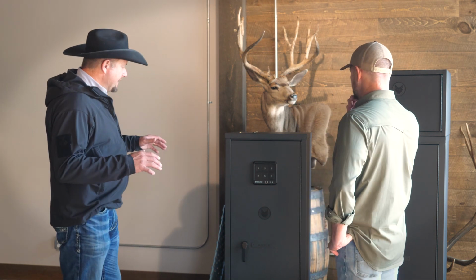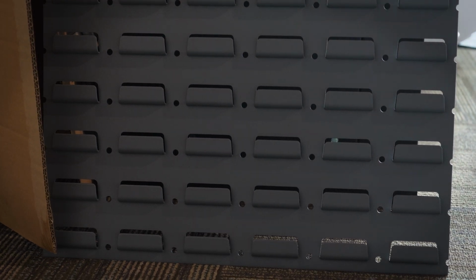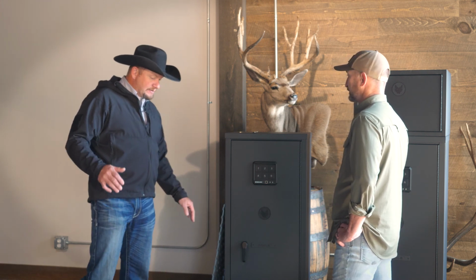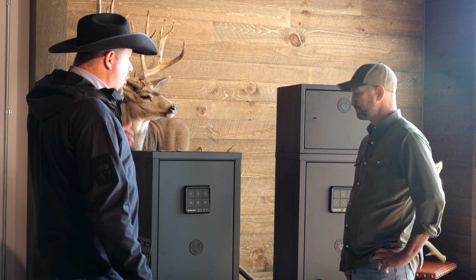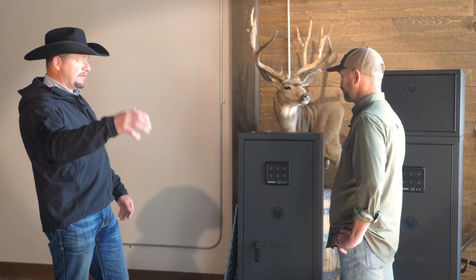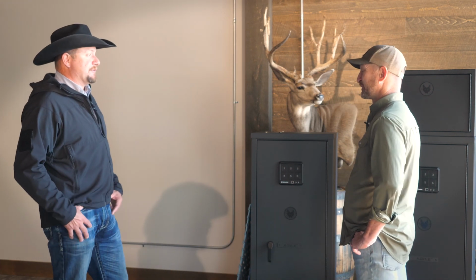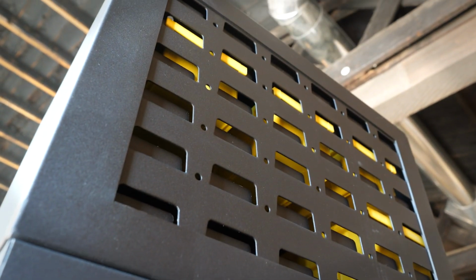Yeah. And the modularity. So let's talk a little bit about modularity. You have the ability to put these on walls, which we have this area that, I'm hoping, to display some of the museum pieces, rifles, and other stuff that we have. We're going to use this stuff for camera equipment. We're going to put it on a wall and use the modularity of it and hang tripods and camera stuff because it looks cool. It looks cool, and it's really, really useful. And it's a lot simpler than you think. And we've got Brandon here who's going to show you, hey, this is not that hard.